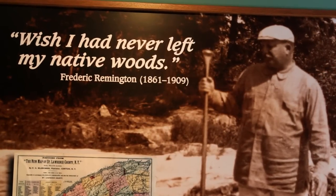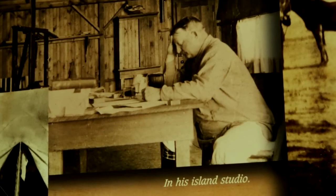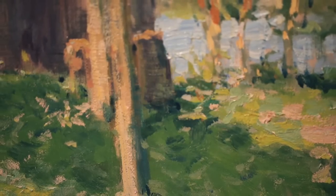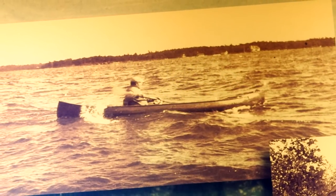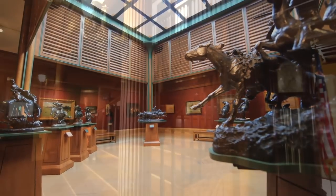He once said, "Oh, I am itching to get up on that island. I want to get out on those rocks by my studio in a bathrobe, in that early morning when the birds are singing and the sun is shining, and hop in amongst the bass. When I die, my heaven is going to be something like that."